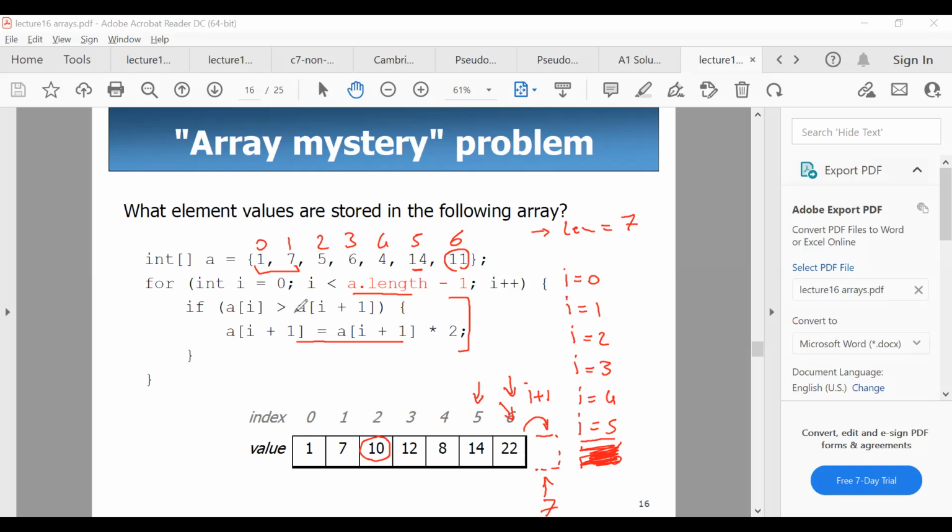Your if statement is based on comparing i to i plus 1, the consecutive element. But when you reach i=6, what is the consecutive element? Nothing. There is nothing you can compare it with. So when we reach i=5 and compare it to the last element in the array, we have nothing else to compare.